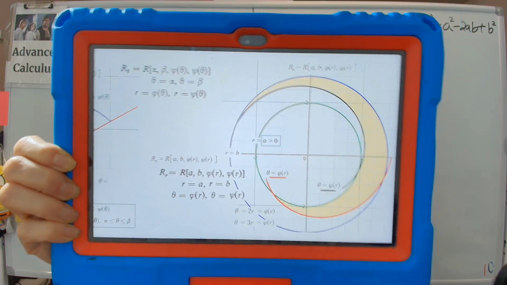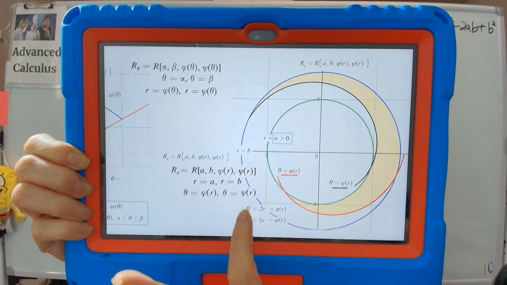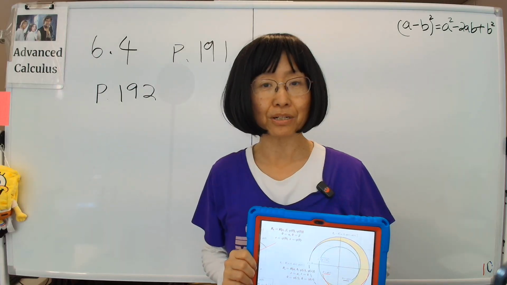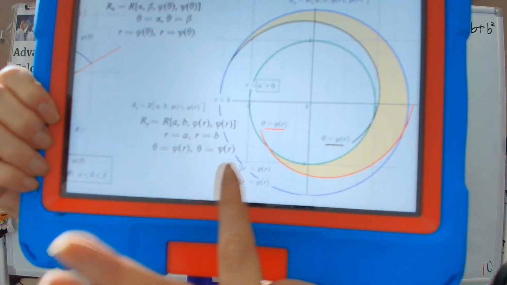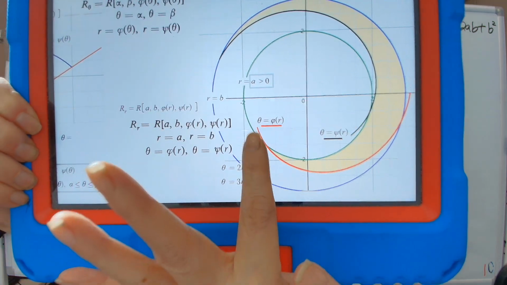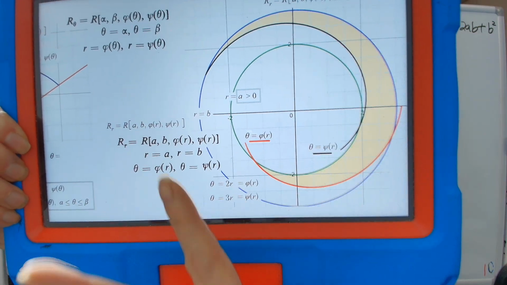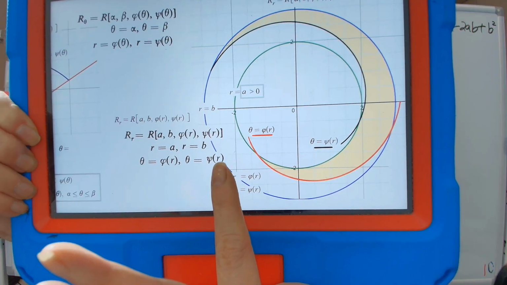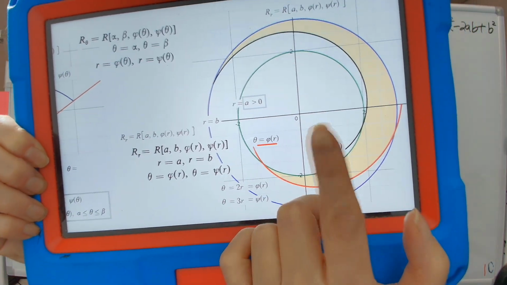I plotted this with polar coordinates, and you can't type in this thing, because Desmos doesn't do theta equals whatever. It does do r equals something, though. So to plot this line, what I did is I plotted r equals theta over 2. That's how I plotted this red line here. So anyway, for us, that's the theta equals phi of r equation. Next, theta equals psi of r. Where did that go? That is over here, the black line, okay? That winds clear around there.